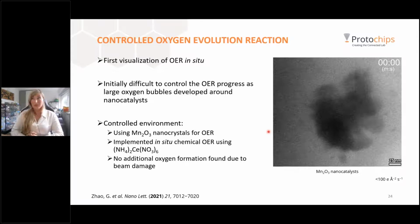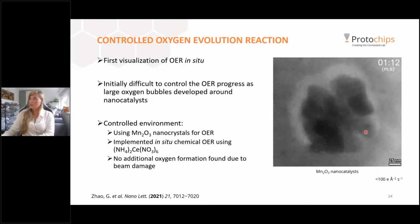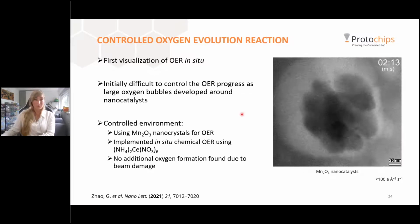An example from literature on doing some more oxygen evolution reaction in situ microscopy, also in liquids, is here from these manganese oxide nanoparticles. And their idea was not to do this with electrochemical stimuli, but using a controlled environment where they chemically induced this oxygen evolution reaction. You can see the manganese nanoparticles over here, and they use the chemical way of doing oxygen evolution reaction. And one thing that you can see over here is that when they start adding their electrolyte inside, it starts forming oxygen on the outside, and they can exactly see on the nanoparticles where the oxygen is formed and how this changes the nanoparticles over time.